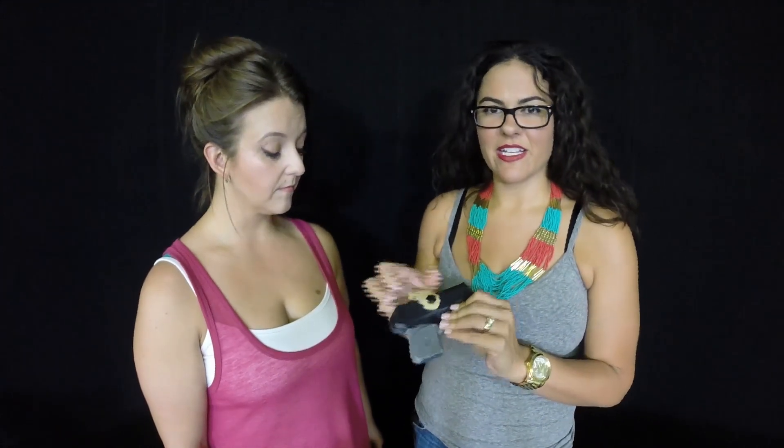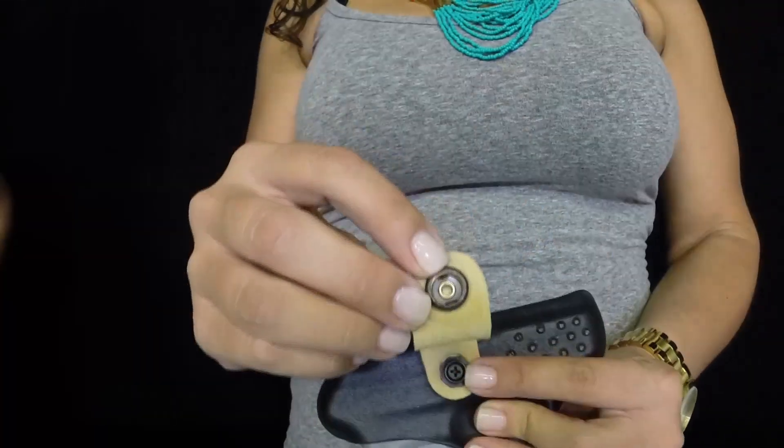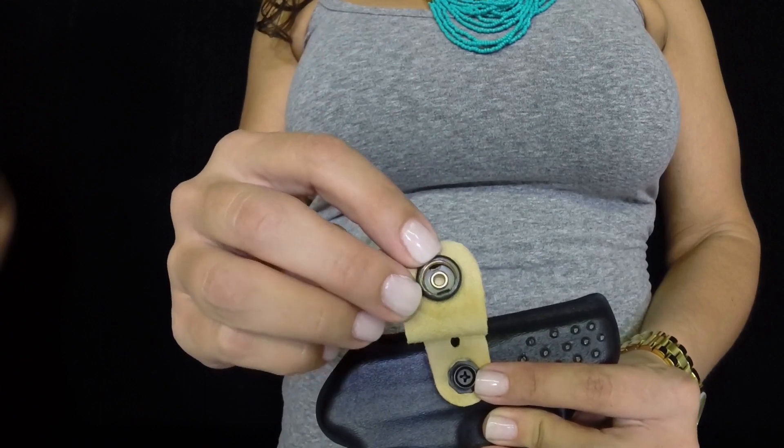A lot of questions about our snaps — it's the number one question we get asked. We like the snaps to be extremely tight, so it may be difficult for some of you to get them undone. The easiest way to do it: all you have to do is peel up like a banana, just like that. The inside of the snap has a lip on it right there, and all you have to do is tuck it back onto the snap, push down, and you're good to go.